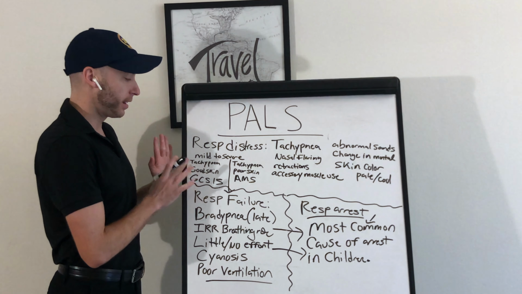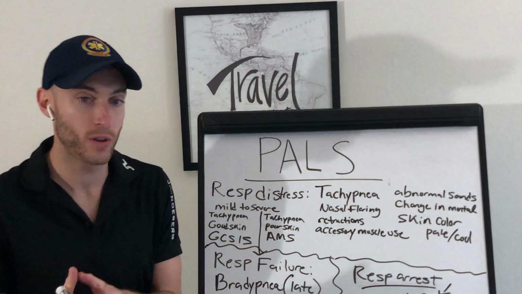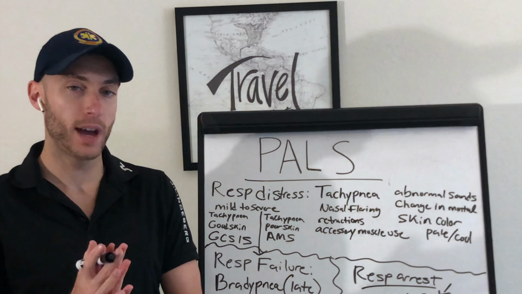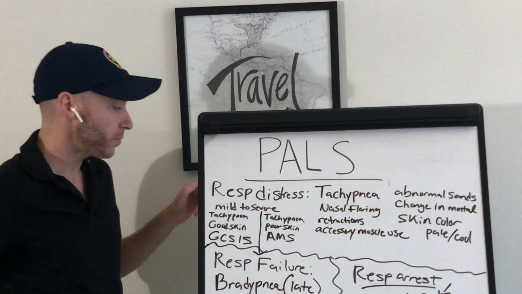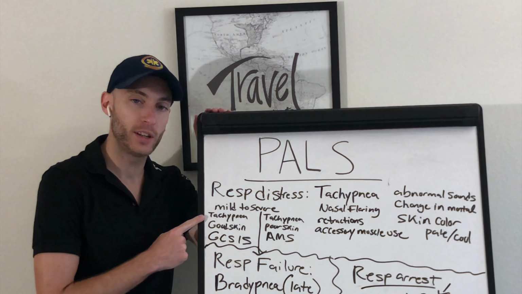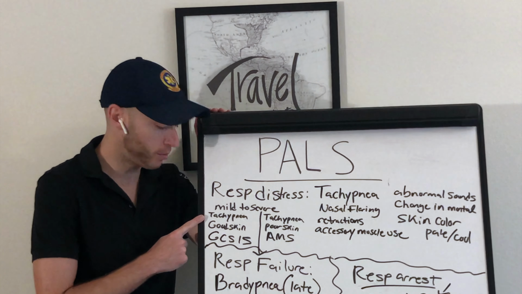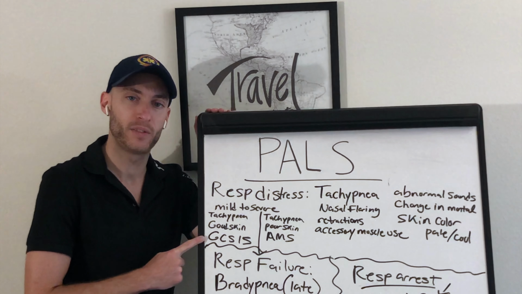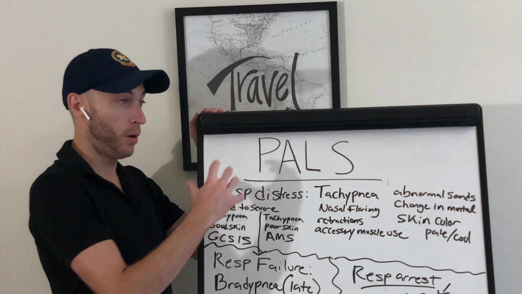Okay. Let's talk about a quick difference between mild and severe distress. So severe distress is trending to going over the line if we don't do something. Mild, okay, they're early. Good, let's treat them and get the ball rolling, okay? And here we go. Let's say someone's having an asthma attack again. Mild distress would be you'll see an increased respiratory effort, but only mild. So maybe their breathing rate is just a little above normal, okay? Their skin color is still good, okay? Skin looks good, and their GCS is 15, okay? Now someone with severe, on the other hand, we're going from mild, whoop, now we're in severe land.